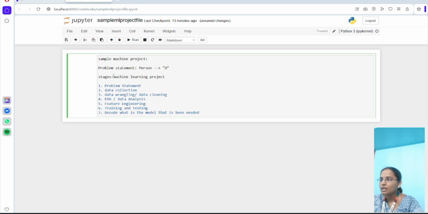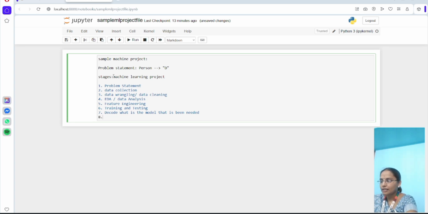Once you understand, okay, this is the model I need for my project, then you can trigger it up. Next, the eighth step is going to be evaluation. What is the meaning of evaluation? Definitely you are going to have some metrics. Metrics, in a sense, are a numerical quantity, correct? So when a numerical quantity comes up, you are going to have some metrics to analyze the model.